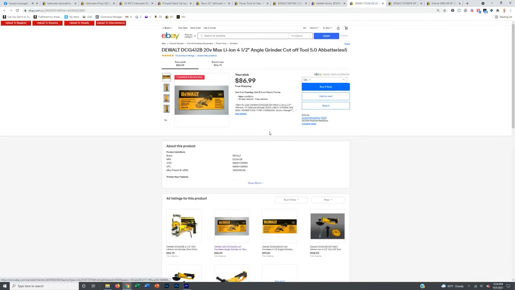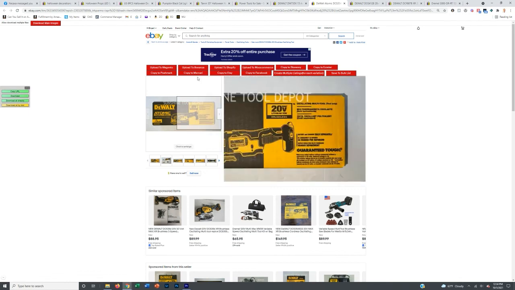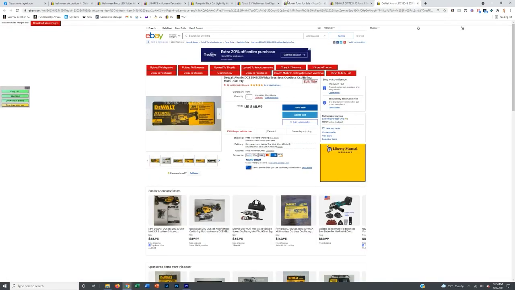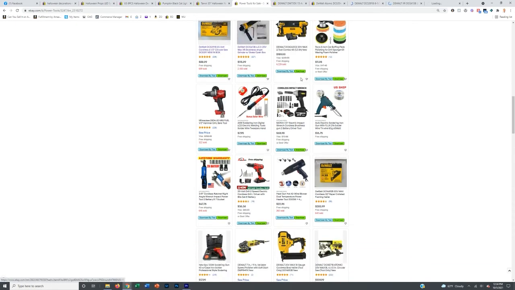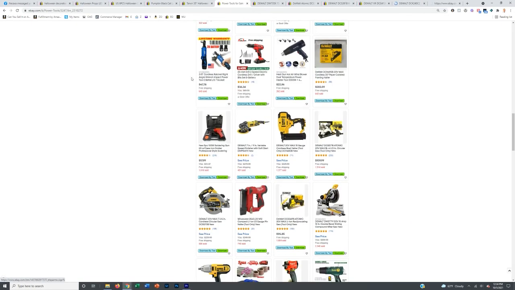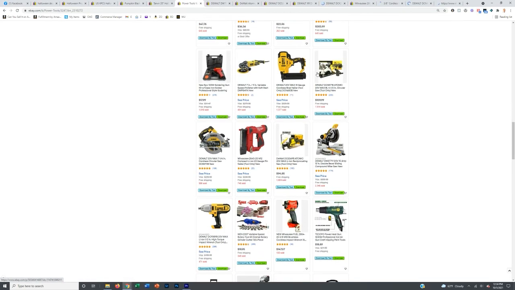This one is not a listing that you can list, unless you do it manually, because for whatever reason, ZDrop doesn't integrate with these listings that are sideways, but it does when they look like this, as you can see here. So I just skip those listings on eBay. Again, that's a similar one right there. And again, that's a similar one, right? So just to show you that there's plenty of these, let's open a bunch more and I'll show you an example really, really fast. So let's open all these. And we just open a bunch more and we'll stop there.